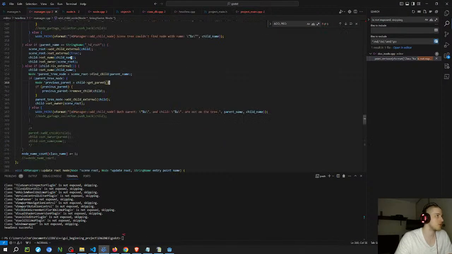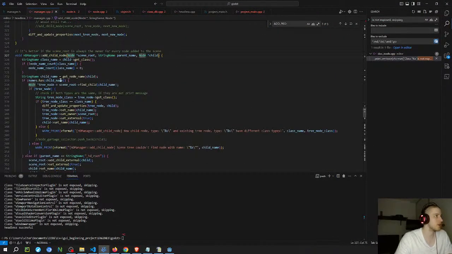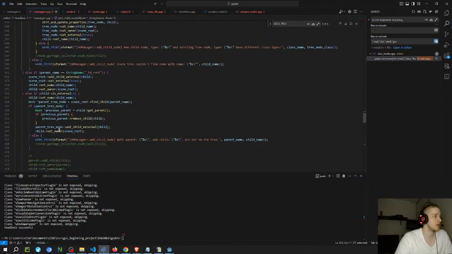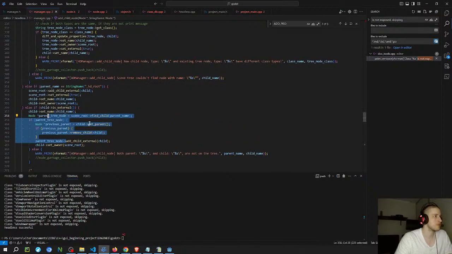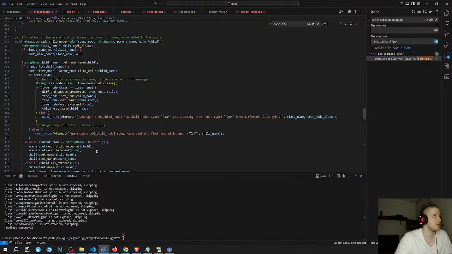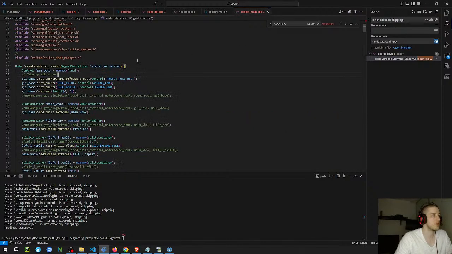So the way that it's going to work is that on this function here, instead of checking based on the name, I'm going to check based on another Boolean variable that I'm going to set here the first time that I'm adding the nodes to the scene. So both here and here. So that the next time that you run the code, it's going to hit this branch, because the node is already going to exist on the scene tree, the root of the scene, which means that you would run this function here. And this function is going to update the state of the node that already exists on the scene with the state that you create in code.